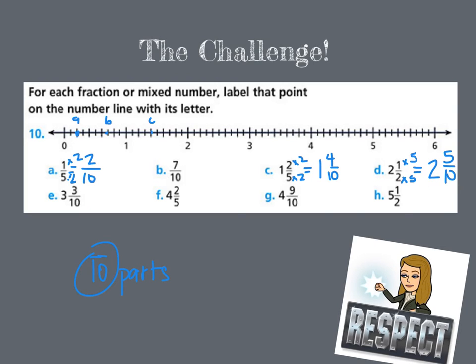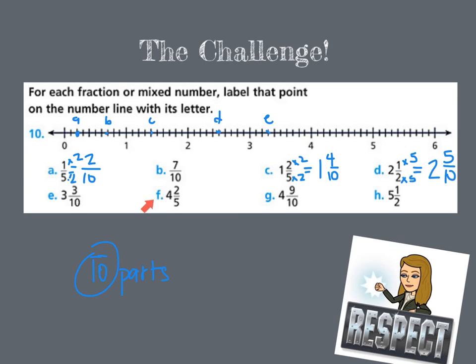So this will be halfway between 2 and 3. So I'll count up 1, 2, 3, 4, 5/10. So that should be right in the middle of our whole numbers 2 and 3 because it is point D, which is 2 and 5/10, or 2.5. Beautiful. Point E is already in tenths, yay! And it's the whole number 3 and fraction 3/10. So past the 3, 1, 2, 3/10. Okay. Put a dot there, and that's point E, 3 and 3/10.